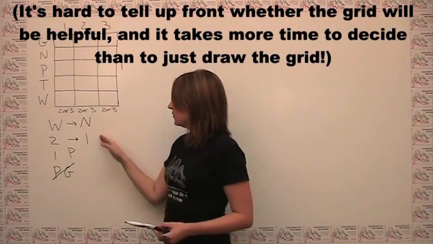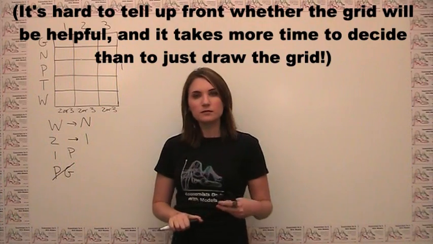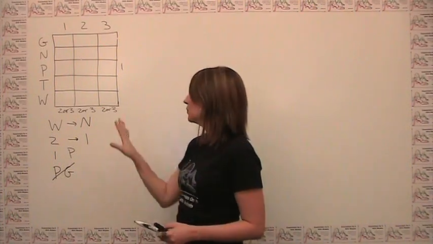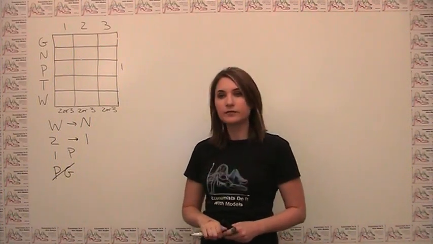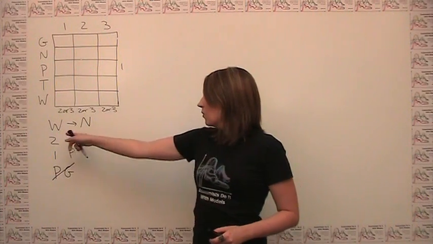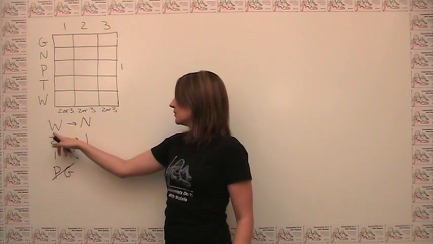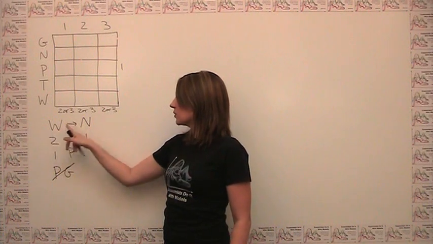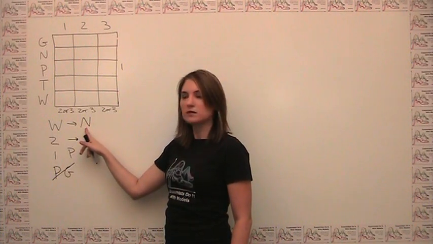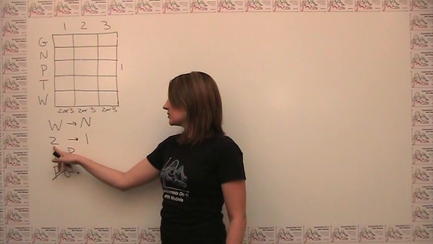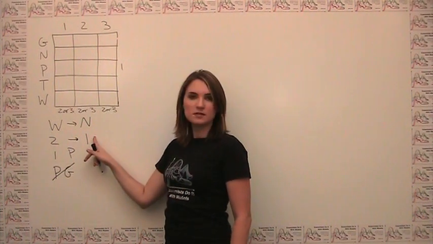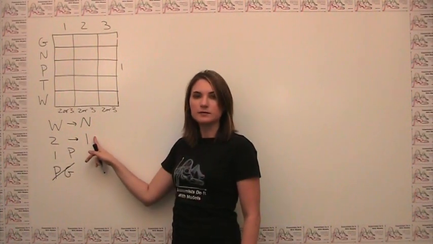But we want to say, given what we have here, is there any way that we can actually put things in our grid? What I notice here is that we have two conditional statements. If something recycles wood, it also recycles newsprint. Also that if something is recycled at center 2, center 1 is a follower on.